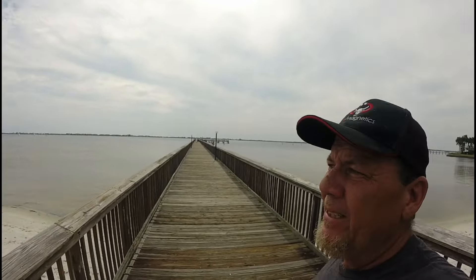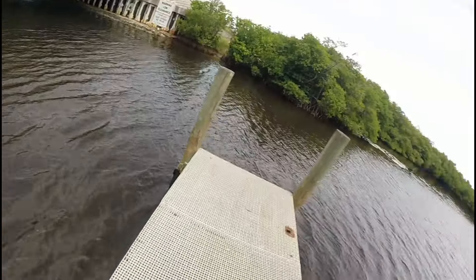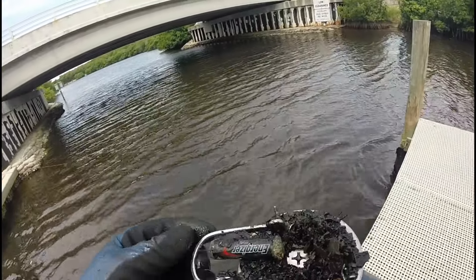Old crusty hook — that thing's been down there a long time, and you got a small one on there too. Check this guy out — he means business, he doesn't want us here. Look at the claw on that crab! Let's see what Easton's tagging over here besides crabs, they are all over the place. Dude, what do you got? Look at the size of that hook — we are filling the tackle box today! What is that? That's a really big spiraled nail. Look at that nail, that thing is huge. Holy cow, look at the size of this hook, guys.